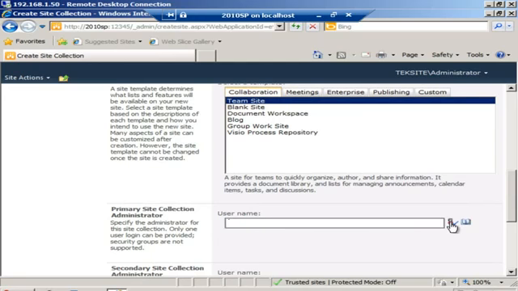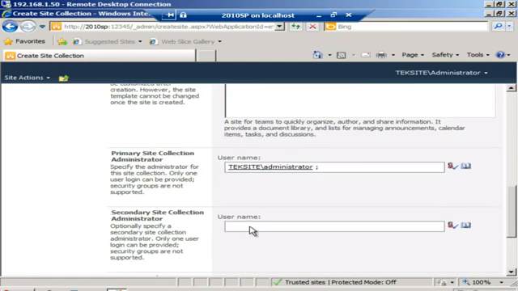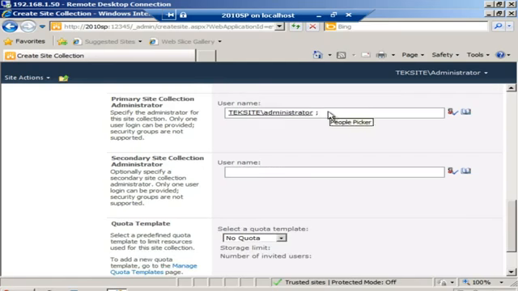For the administrator, I'm going to put the local admin. For the secondary administrator, I'm going to put the same thing here.